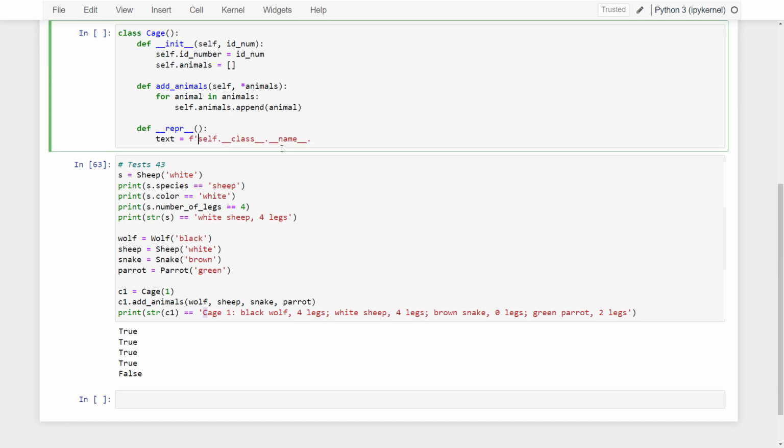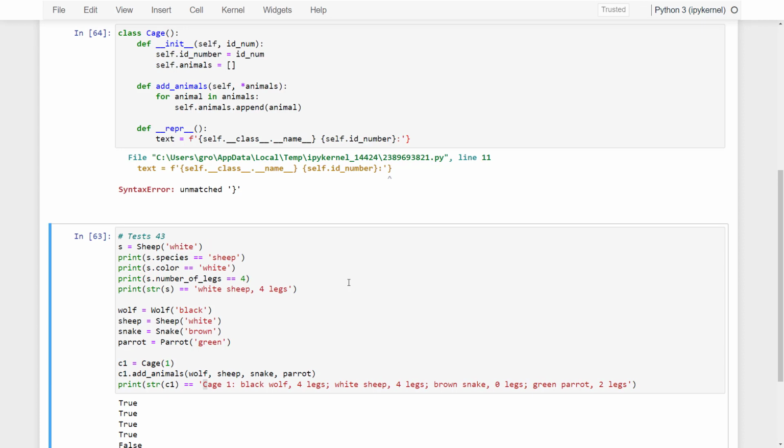So self class name, and then self ID, and now you can think whether I should write ID number or ID num. Of course it's ID number, because I'm looking at these ones. These are the ones related to the self. So self ID number, and I'll just put this, and I have one space. Let's see whether it would return something. Nah.